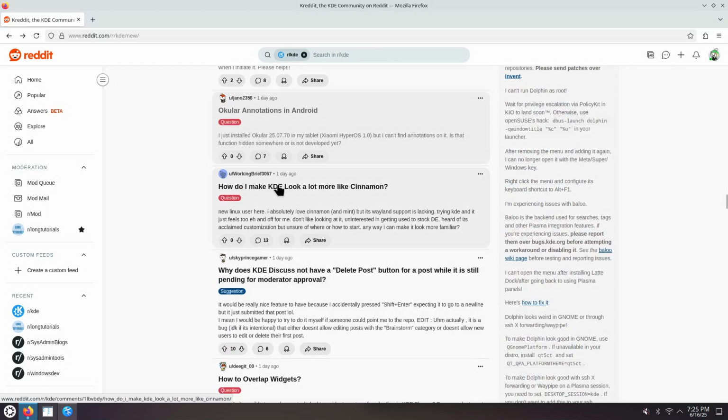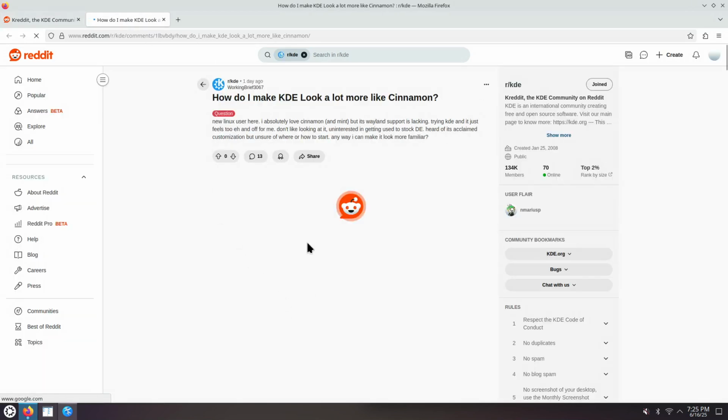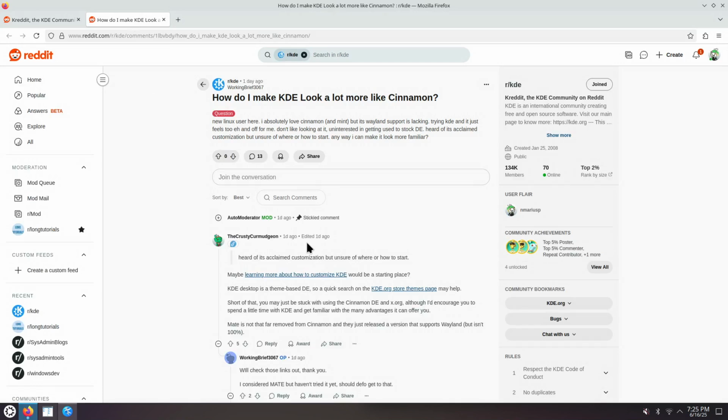Make KDE look a lot more like Cinnamon. I don't change anything in KDE Plasma look-wise. I don't change the icon theme. I don't change the Qt widgets theme, the GTK theme, nothing. I don't even change the font family.